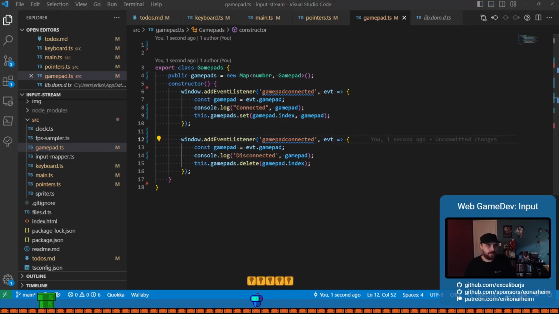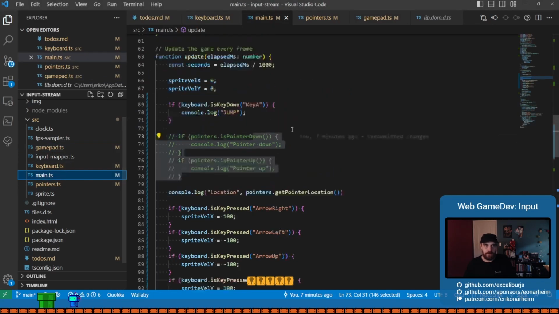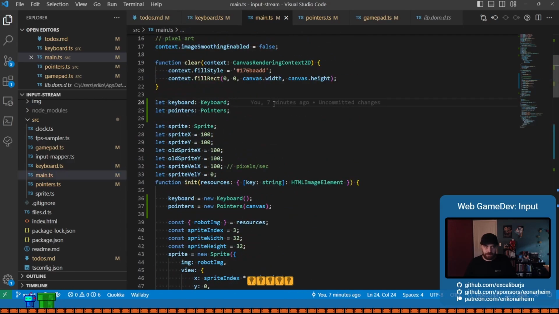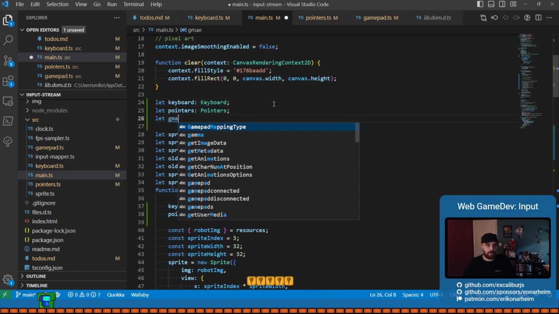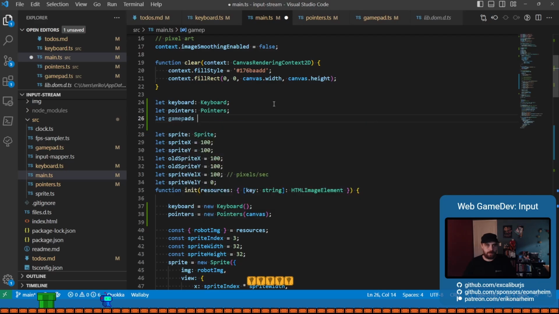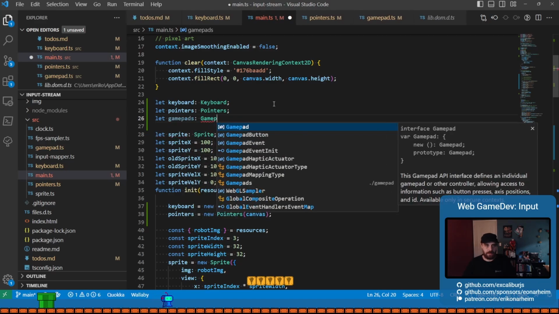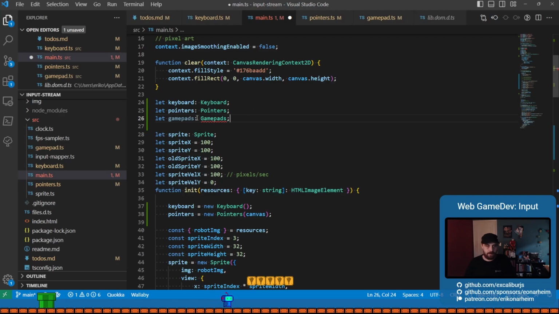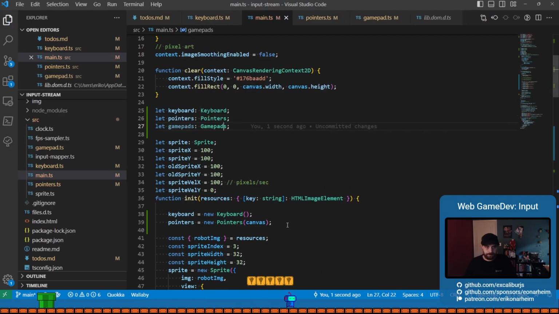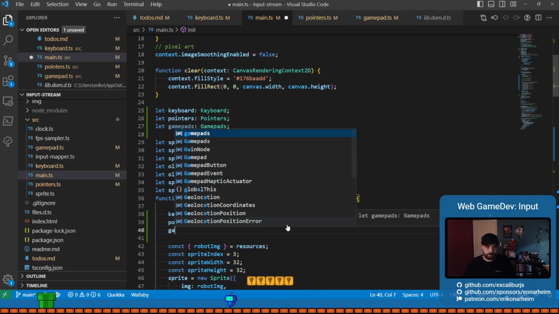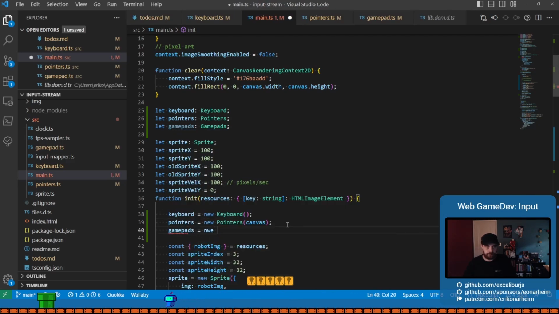So let's test that out. Let's wire that up so that we can see the gamepads and see if they're working okay. So I'm going to go up here next to my other stuff. Gamepads. We'll new that up.